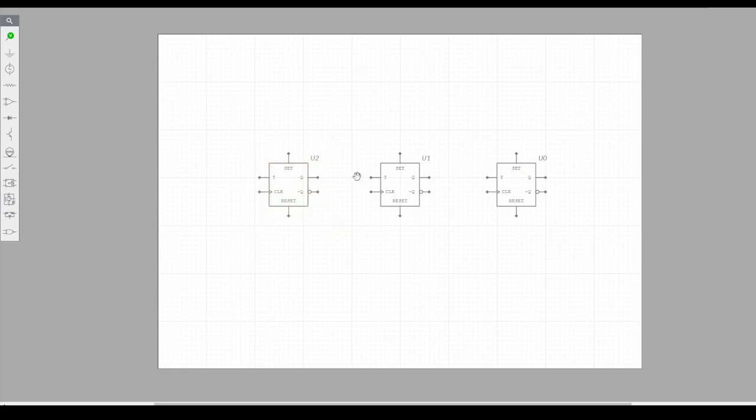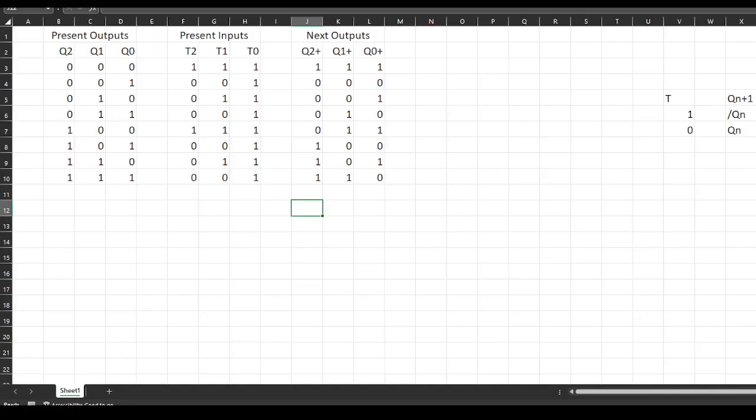So this is T2, this is T1, and this is T0. And you also have Q2, Q1, and Q0, right? And what you want to do is, using Q0, Q1, and Q2, you want to produce T0, T1, and T2. And you make combinational circuits to do that. Okay? So let's go back to our sheet and try to think about how we're going to do this.